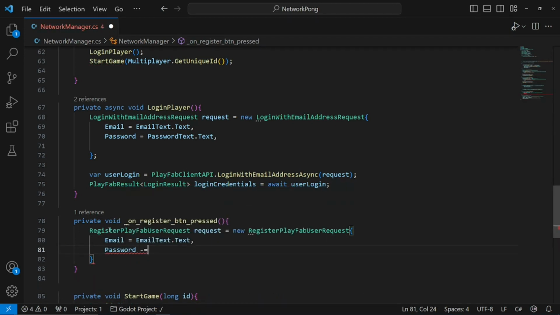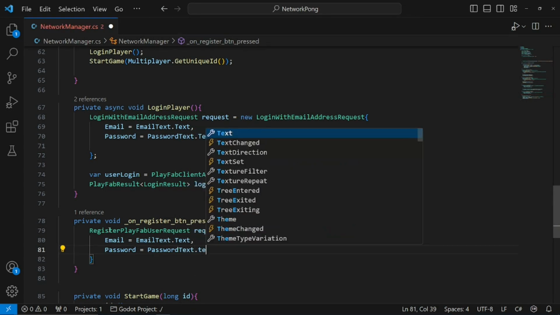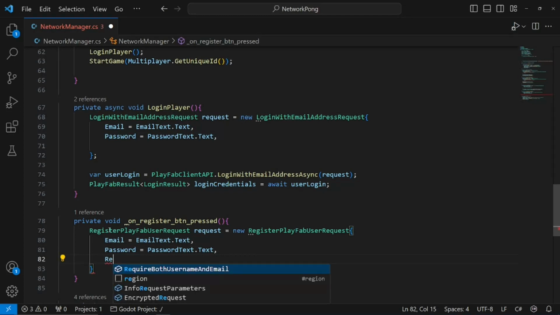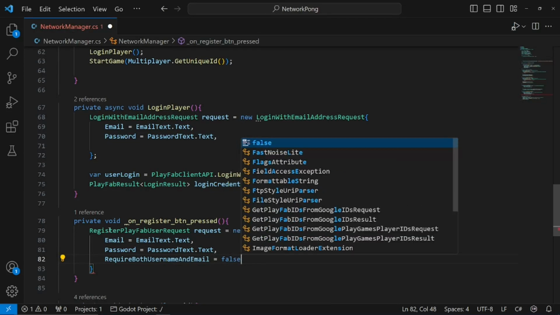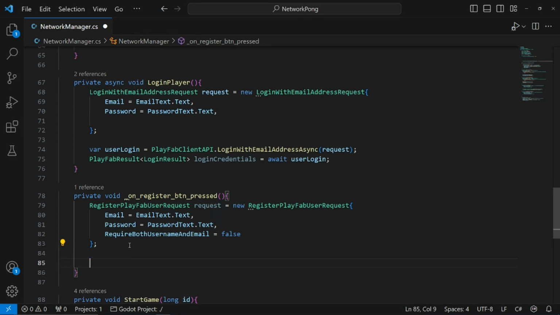Password equals passwordText.Text. And we're going to do RequireBothUsernameAndEmail equals false. We don't need them to give us both their username and email for this login system. And off with a semicolon.